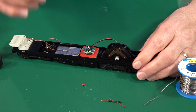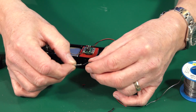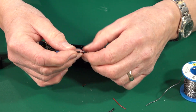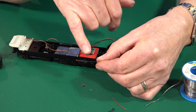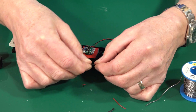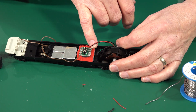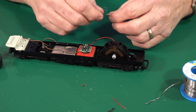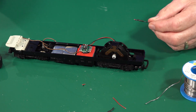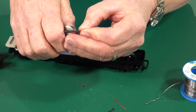Lovely. And then finally the other one is fed from this little bit of cable here. So we need to snip off this piece of heat shrink that I put in previously and then put another piece of cable to splice in to go to, what is it, pin 4. Excuse me while I cough. Right, I just need to get another bit of cable. So snip that off.